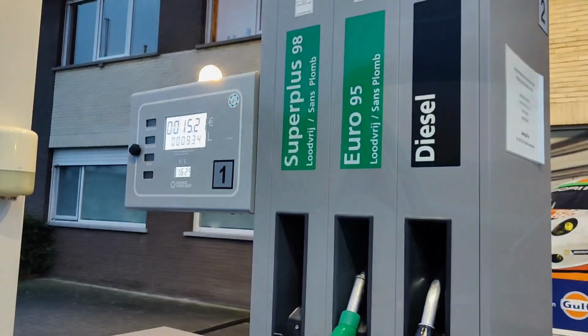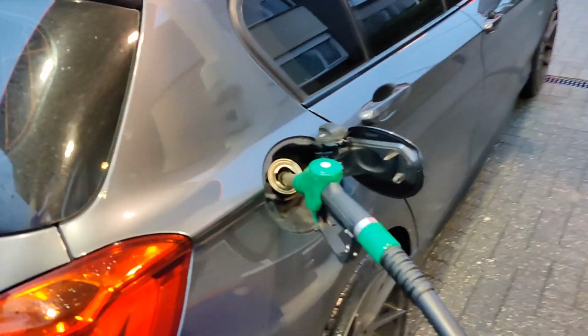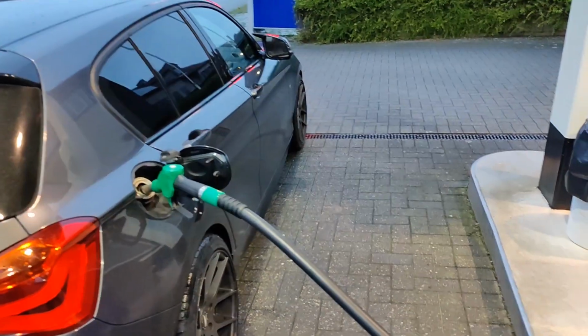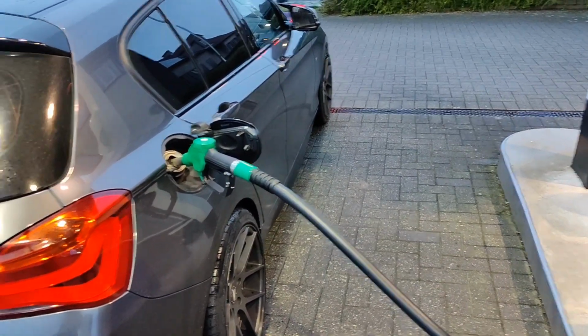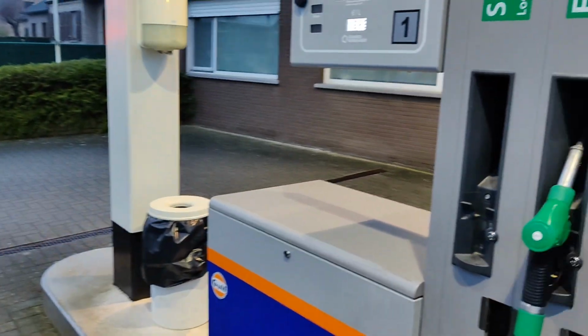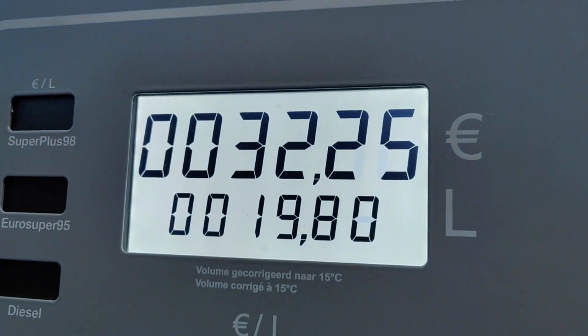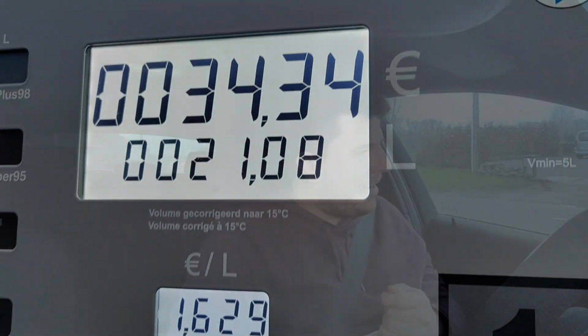So another thing that I hate is that this car consumes a lot of fuel. But you know, I knew that before I bought it, and actually when you drive decently, the fuel consumption is pretty manageable. What I don't like is those fuel prices, like 20 liters of fuel, that's 33 euros. And basically the last thing, and I actually forgot the last thing, I had to look in my little folder that I made for what this video was going to be about.